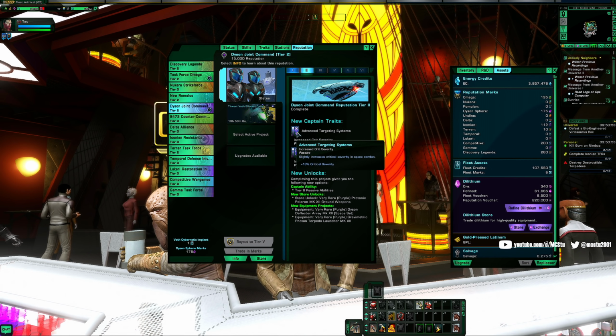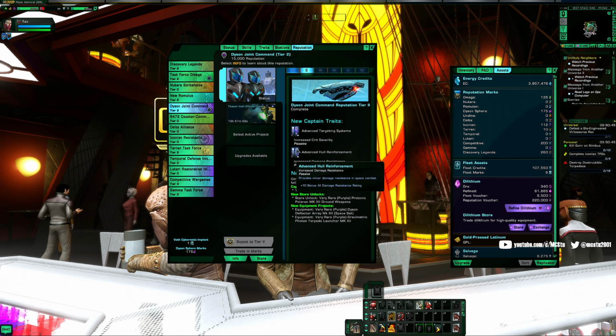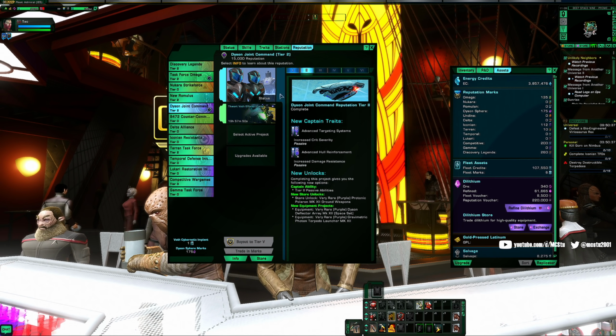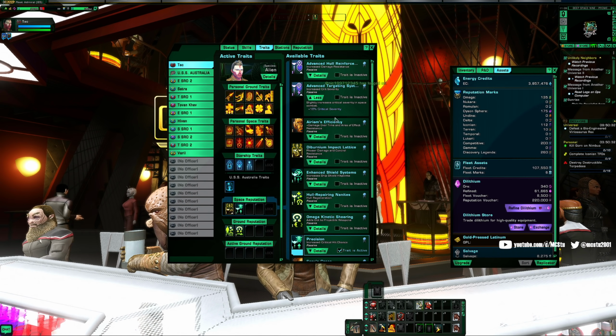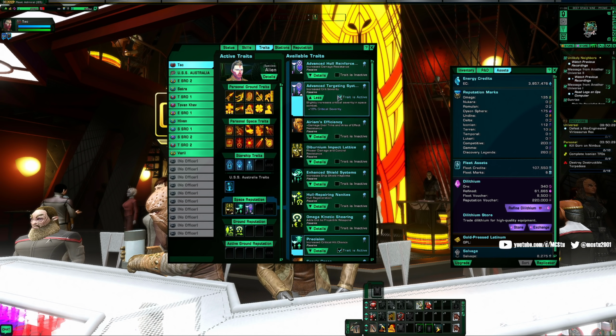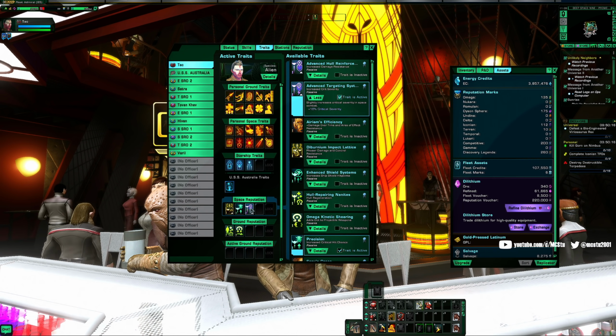So it unlocked this trait here, which is advanced targeting systems. This gives us an extra 16% critical severity in space all the time. It's just running. It also gives us hull reinforcement, which is going to give us plus 10 bonus to all damage resistance rating. That's going to run all the time. Now that those are available, I'm definitely going to be slotting this one here because I love my crit chance and crit severity. So we're going to select that. Now if I go back into space, my crit severity has gone up. That's 16%. One of the other really good ones is this one here, Precision, and this is plus 4% critical chance. So excellent, excellent one.